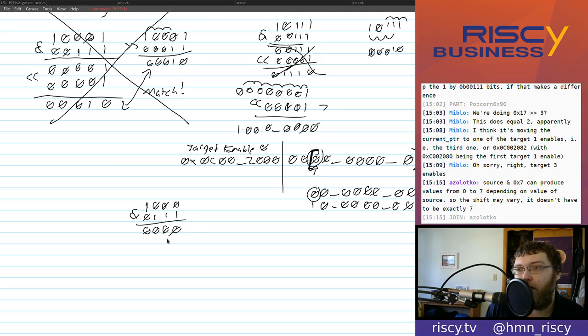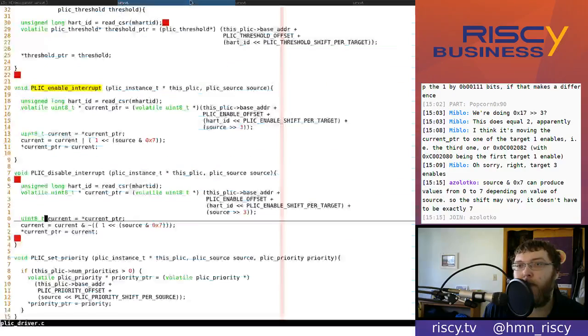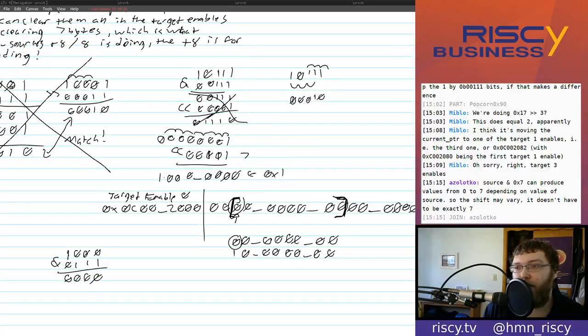And so if it's 0, then we're doing 1 shifted 0 places, so that's just 1. So then in that case, instead of this value right here, we just have 0x1 in this case. And then there's the other computation that we're doing, which is source shifted right by 3. So if you have 8 and you shift it right by 3, then that would give you 0, 0, 0, 1.